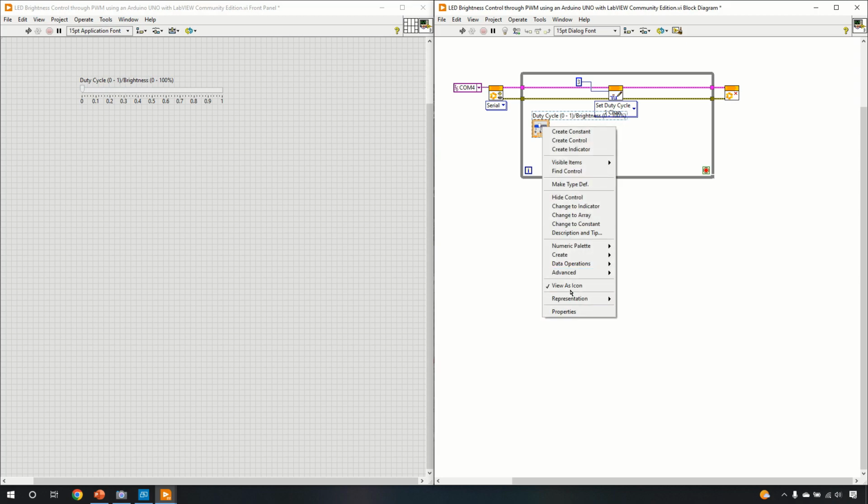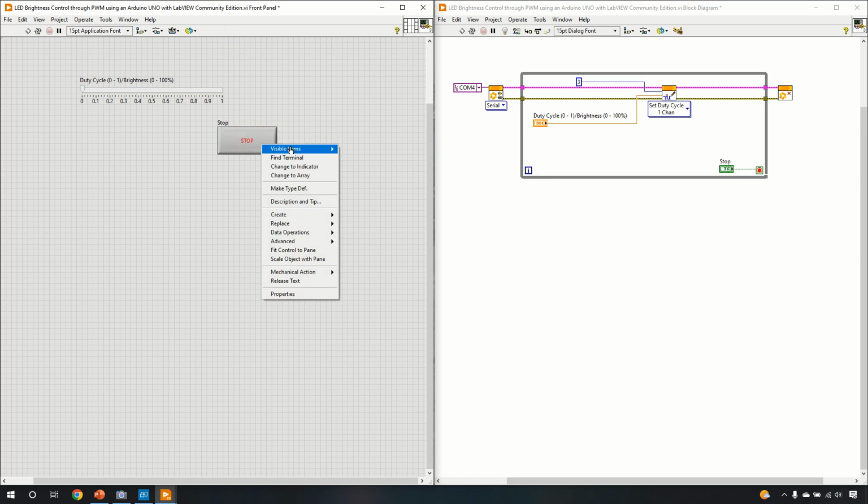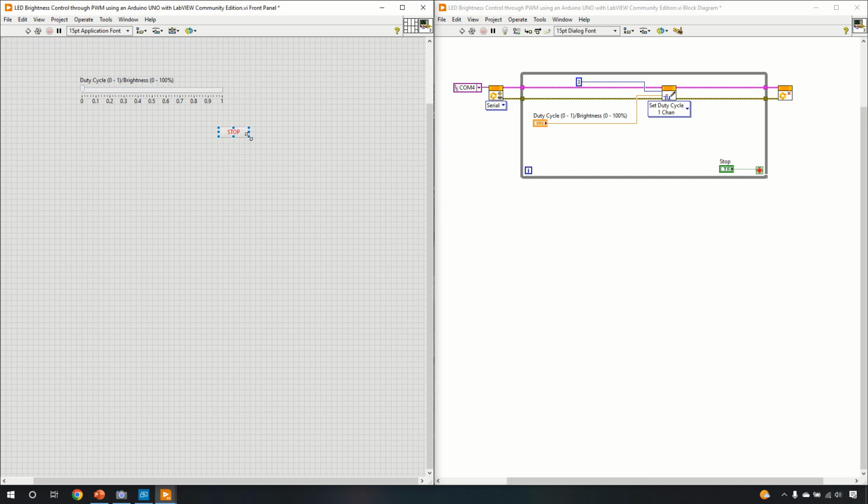Now what we are going to do is to just place it here and connect it to our duty cycle slider controller. One more thing, we need a push button or a stop button for our while loop. So let us place it, hide its label, and change its style so it looks more trendy and flat. And in case we have an error, we need to make sure that we stop our code.